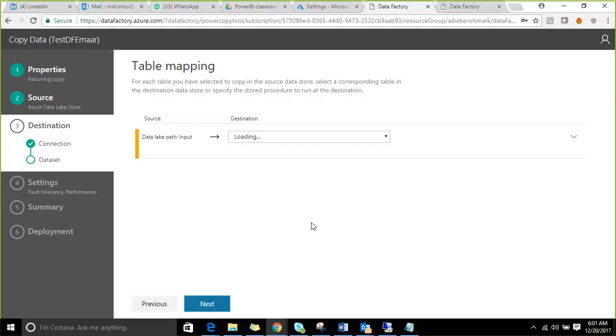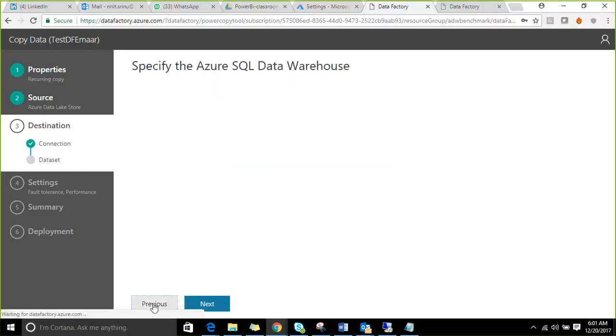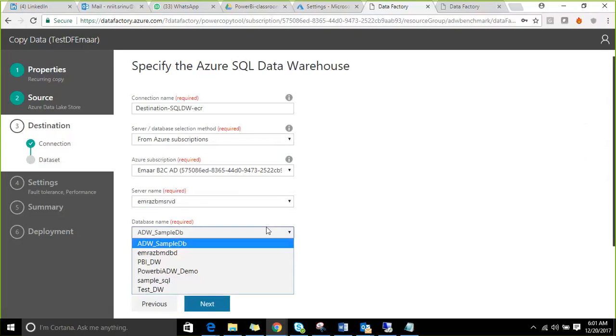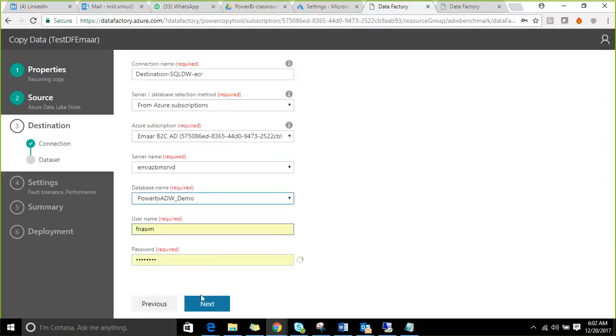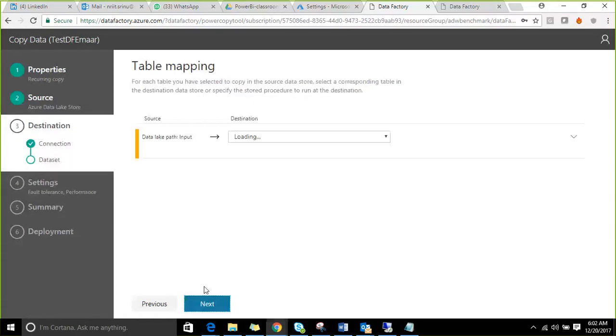Once you are done with that, it is going to showcase the list of tables that you have on that database. Why is it employee 1? Yesterday it was employee, right? And the database name, I think, is Power BI ADW demo. Click on next, and you have a lot of tables from AdventureWorks.